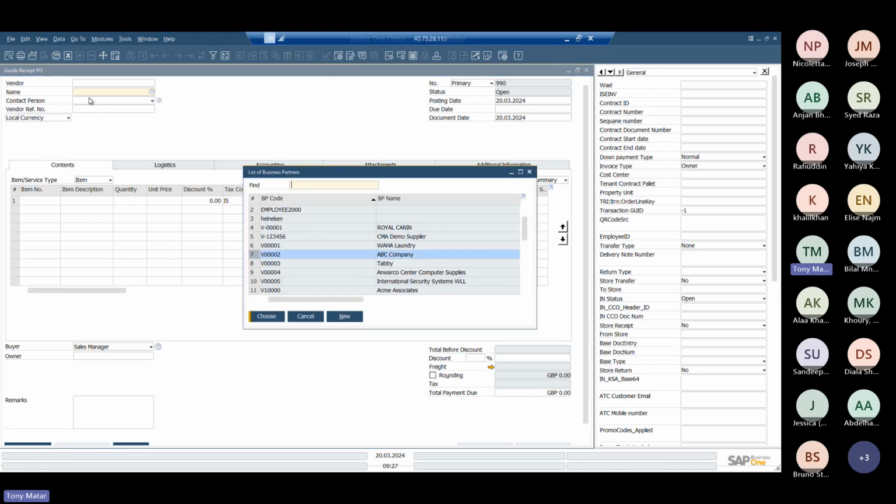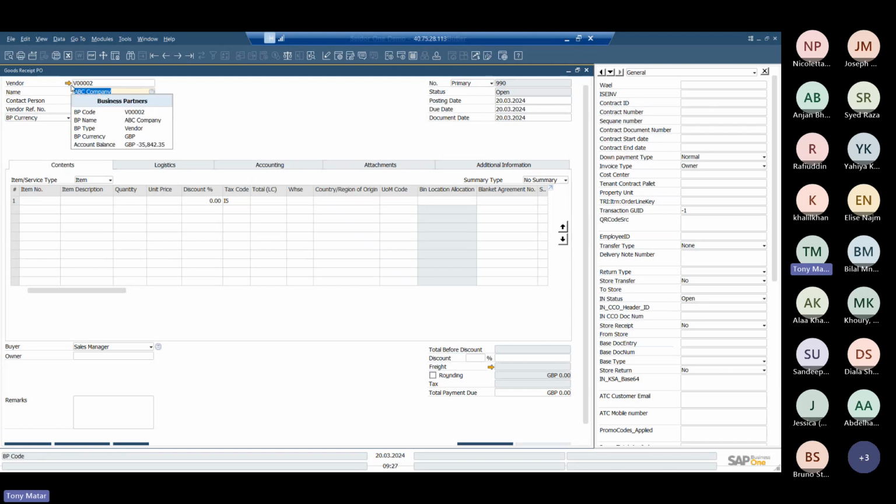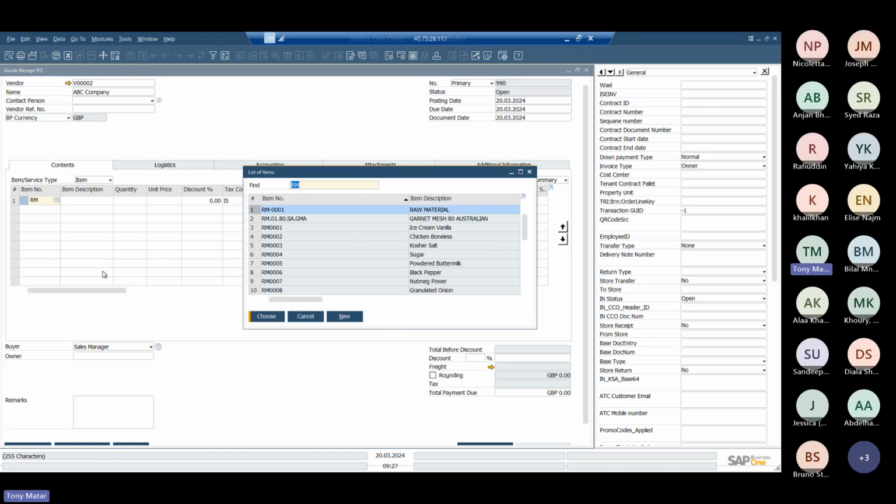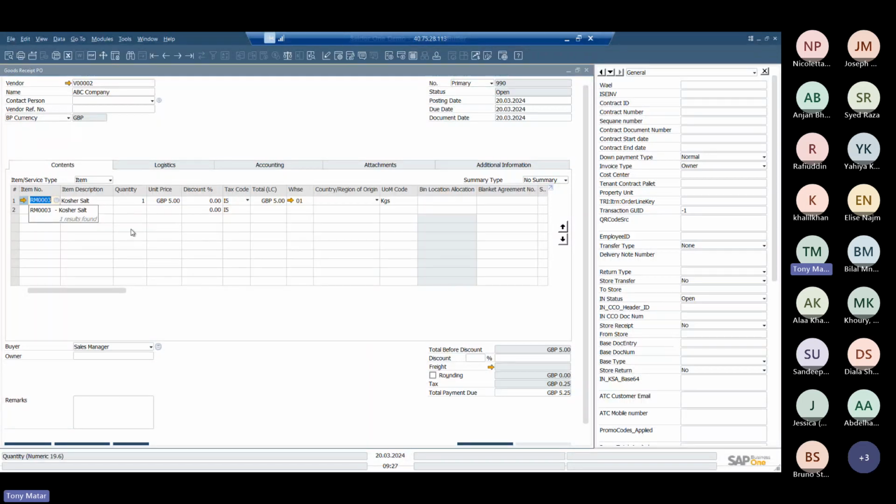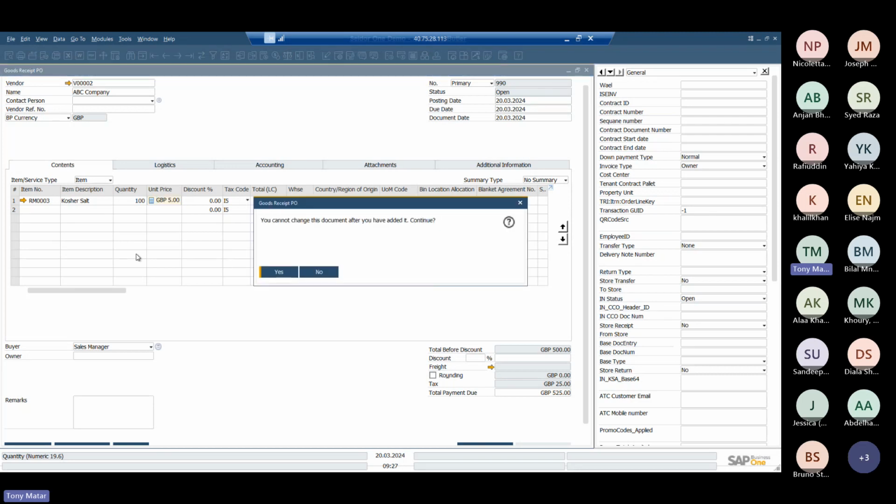I was selecting the name. So this is ABC company. And here I will select my raw material that I have put the condition on, which is the kosher salt. I will put here how many quantity I have received. It can be based on the purchase order, but to make it quick, I'm making it here automatically. So I click on add, and the good receipt will be saved.